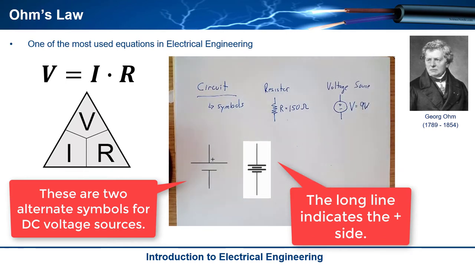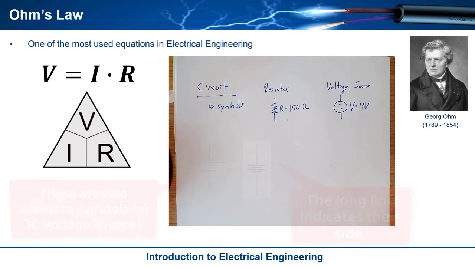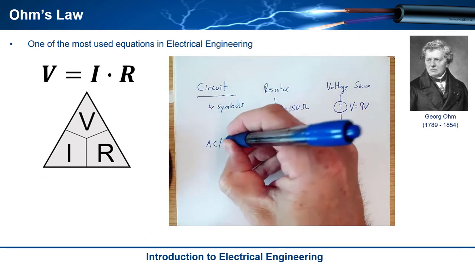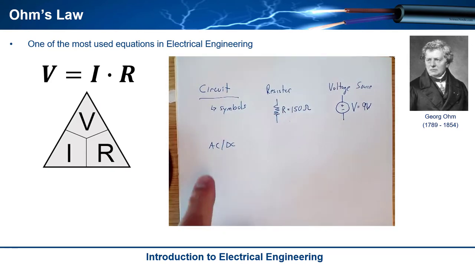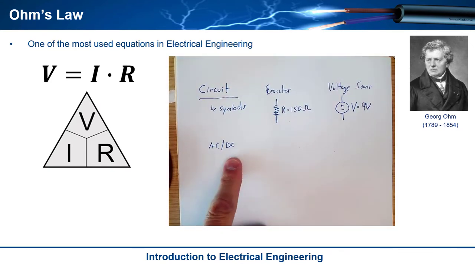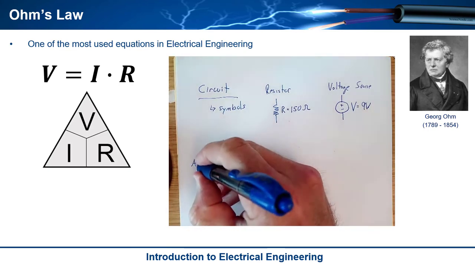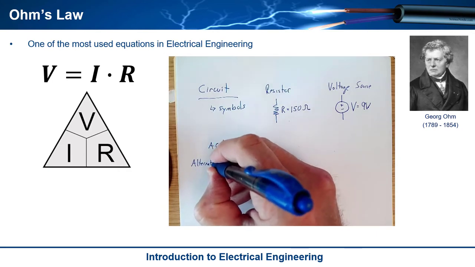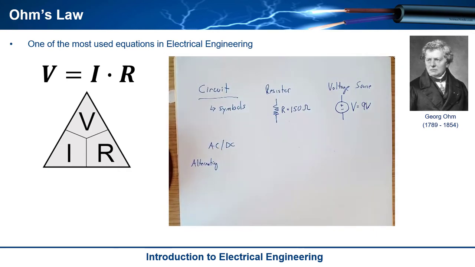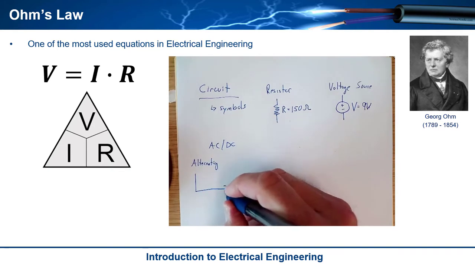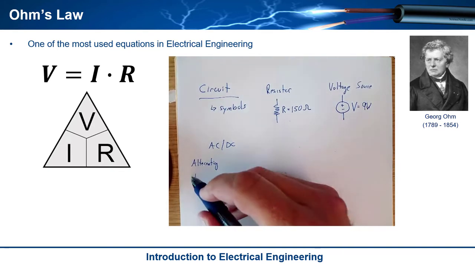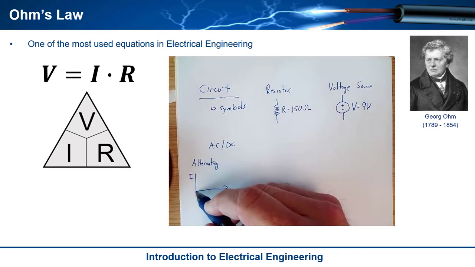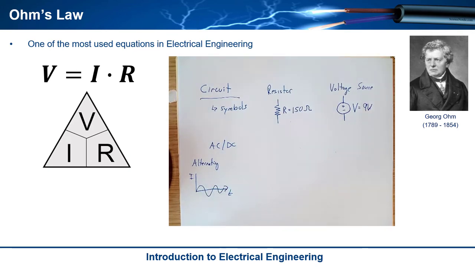Now, you probably have heard in electricity this notion of AC and DC. We'll go into more specifics about what AC and DC are when we look at electrical energy generation. But in general, AC stands for alternating current. What that means is that versus time, the current and the voltage, if you plotted it, it's going to move. It's not going to stay consistent.